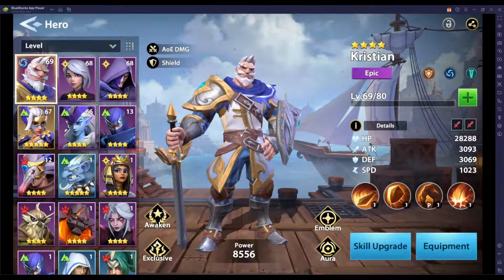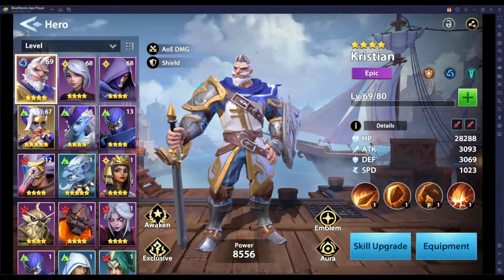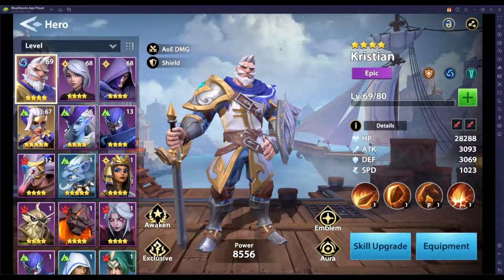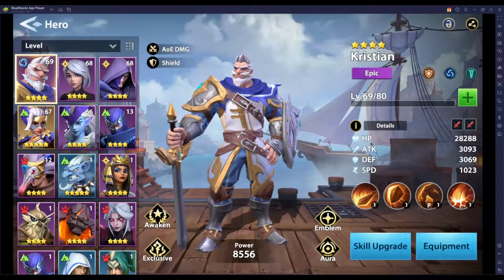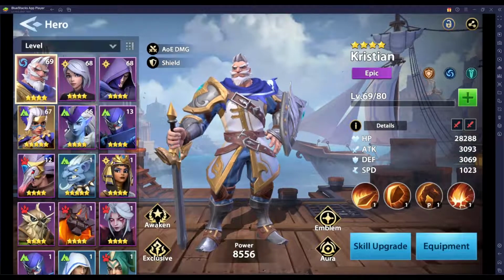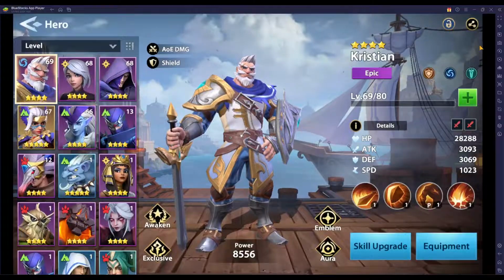When we put our first party together, we're looking for the right blend of attack, defense, and support heroes to maximize our flexibility to handle whatever the campaign throws at us. The party also needs to be at least reasonably effective in the arena and in dungeons, or we're going to get stuck in our progression. So, let's dive in.